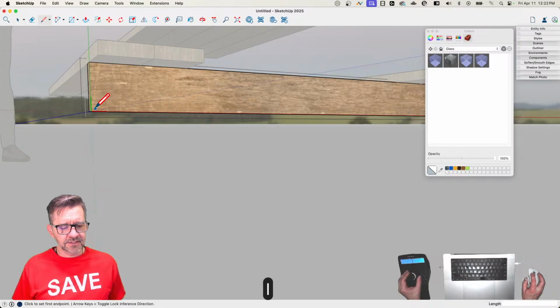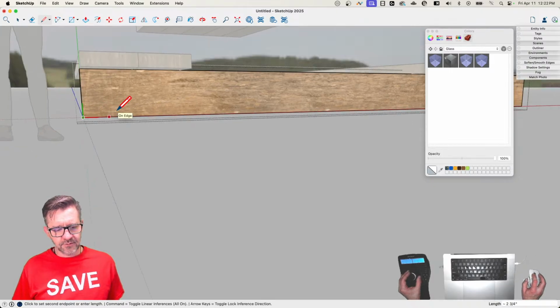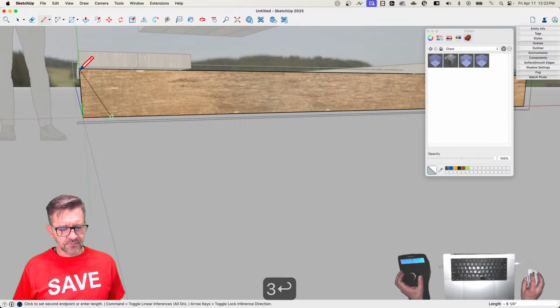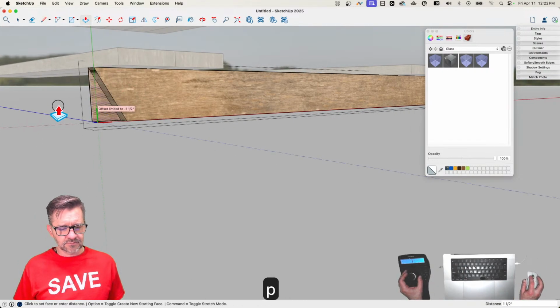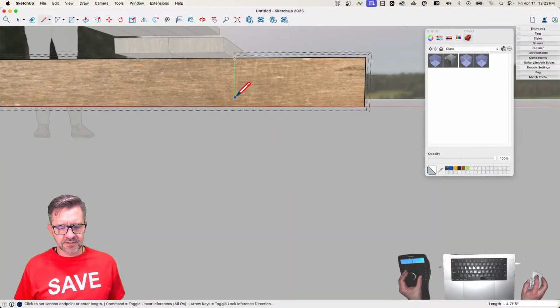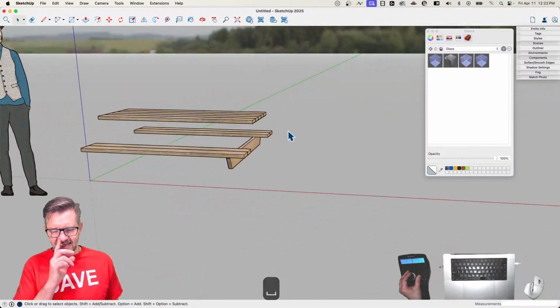Now I want to put an angle cut on this. I'm going to go backwards on this. Let's go 3 inches over, and then we'll cut up like that and take that across. Same thing over here: down, over 3 inches, back up, and push that across. And now I have that new piece.